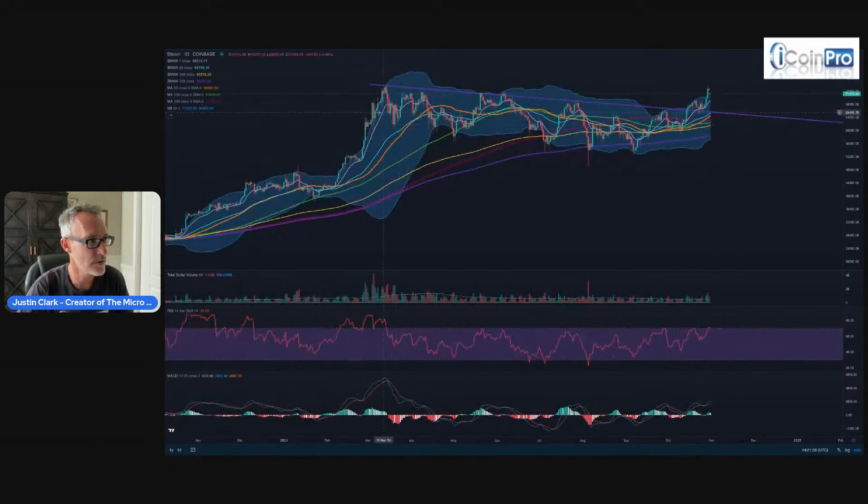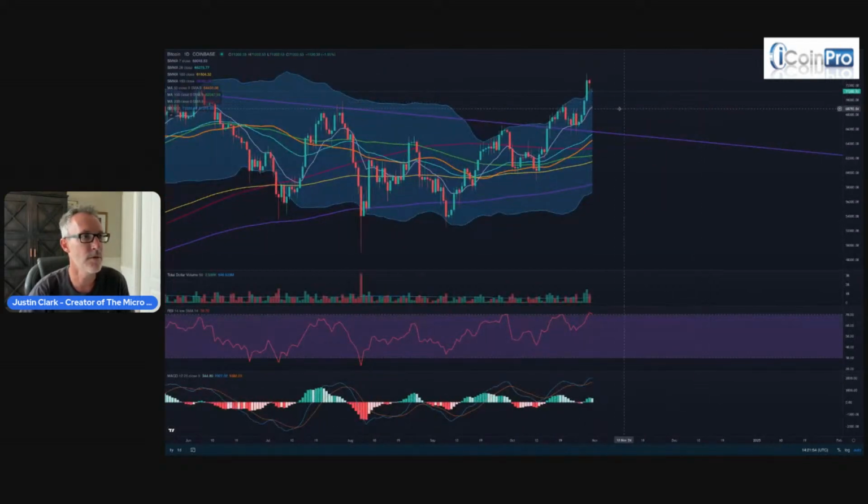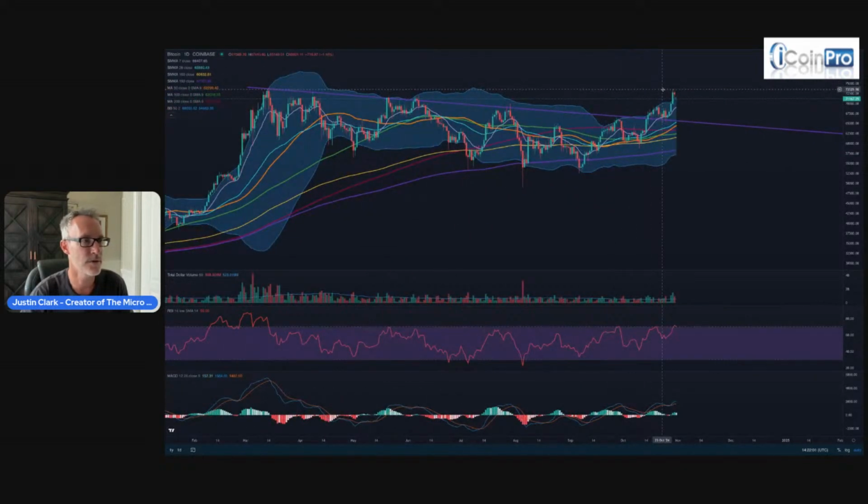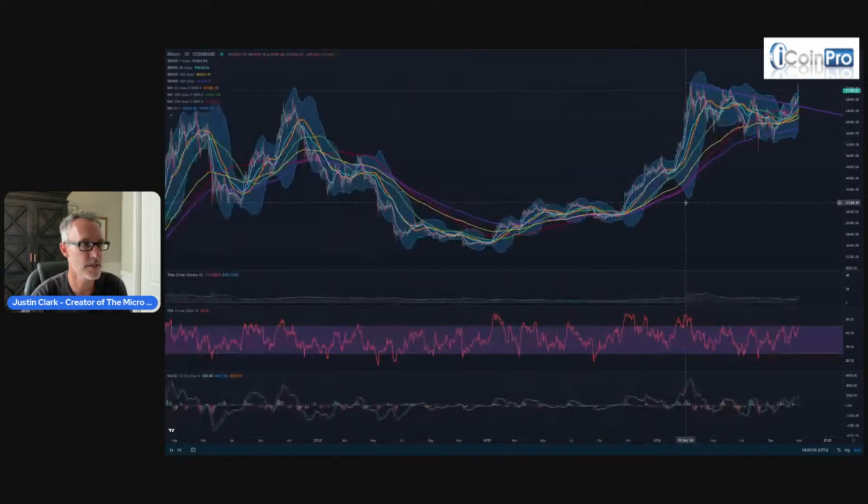If we don't get through, then the market is going to consider this probably a double top, which is a traditional trading thing. Here's top 1 and here's top 2. And that's not good. That means that we've just run out of buyers. Nobody wants to buy it anymore for 74, 75K. All right. Everybody wants to sell at that level, and there's more sellers than buyers. And if that's the case, then we could start into a bearish cycle. So we just have to keep everything on the table.